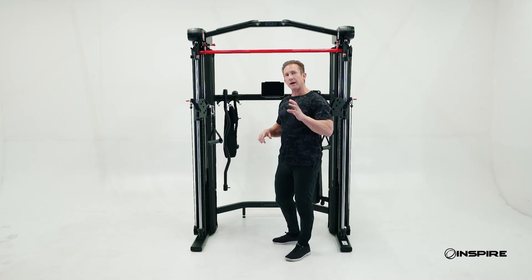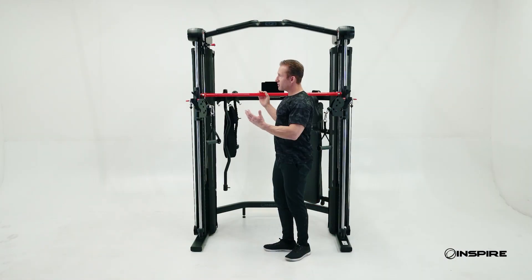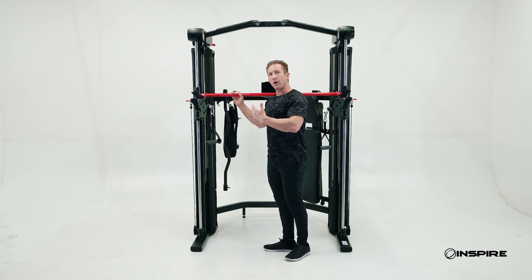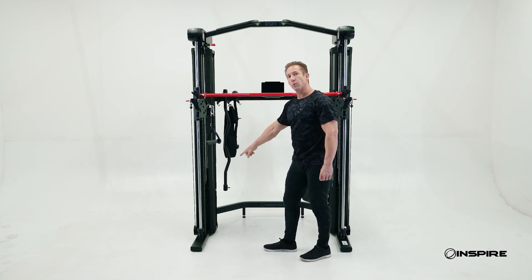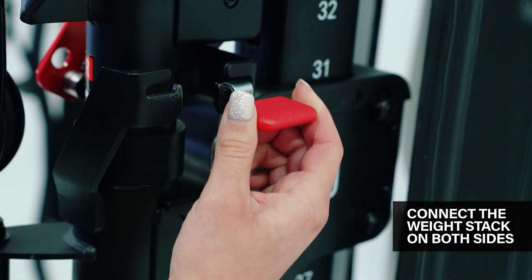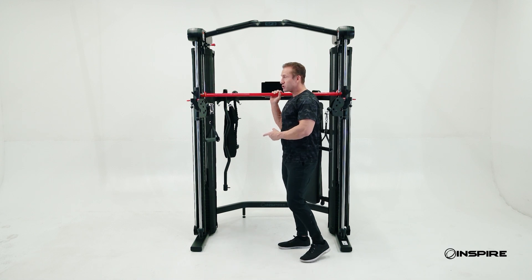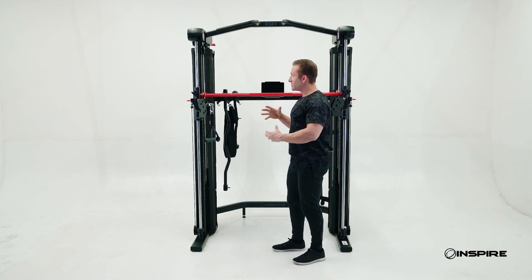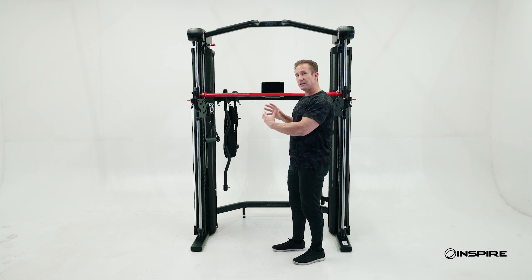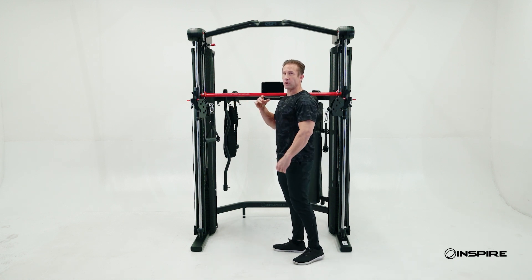Now what's really cool about this product is this red bar. This red bar is a Smith machine, but it works extremely uniquely. Normally with a Smith machine we have to put free weights on the bar. This one utilizes the weight stacks — we slide this tab over and connect it to the bar, so when the bar moves the weight stacks move. It really allows us to utilize this machine in a completely different way, and it also saves space and is a lot safer when you're using it.